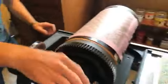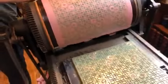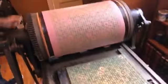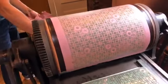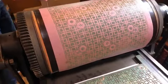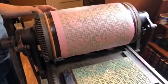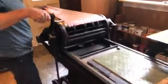So for anyone who just joined, we've got a couple light spots in this print that we're making due to just kind of inconsistencies in the wood block. So we were just adding some paper behind to kind of raise those spots. It's called make ready. And then you see the light spots, like right there is one of them. And hopefully that'll make it so that the impression in that part is a little bit deeper and we'll get a more consistent print.